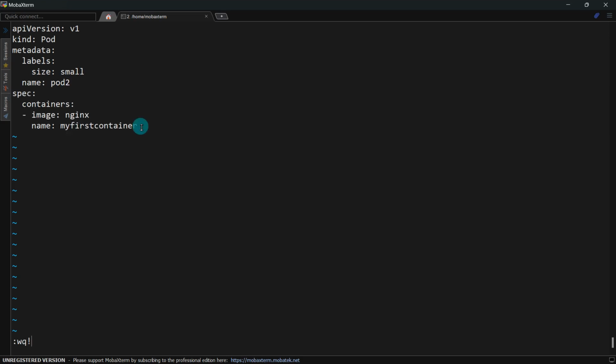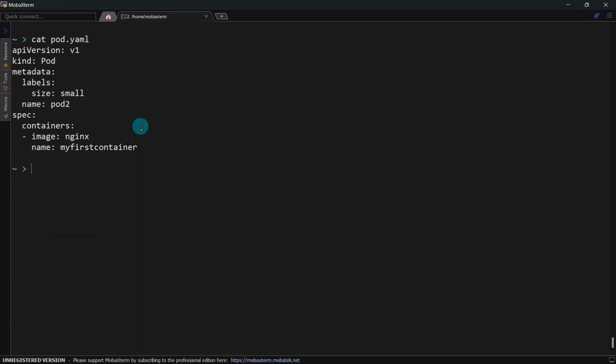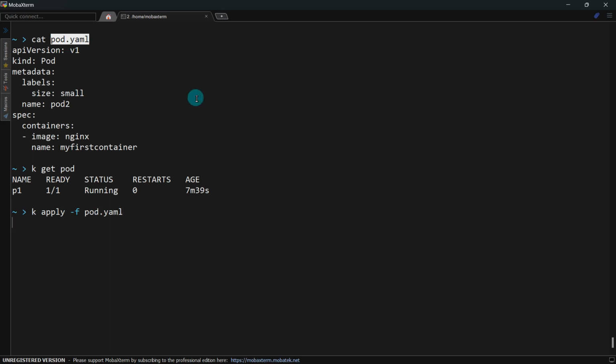So let's save this. We have this pod.yaml file we just created, and how many pods do we currently have? We have only p1. If you want to create a pod via a YAML file, then kubectl apply -f and the name of the file which you just created. Okay, so pod2 got created.